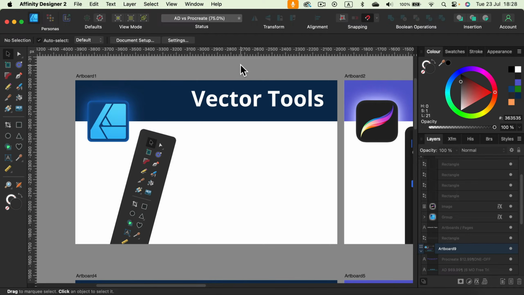First thing I need to mention are vector tools in Affinity Designer. Affinity Designer is mostly a vector design software. So if you are searching for tools to design logos or some printing media, Designer will be a better choice because whatever you design here with vectors will easily scale up and down without any loss in quality, and that's usually required for logos and symbols and badges and all of that stuff.